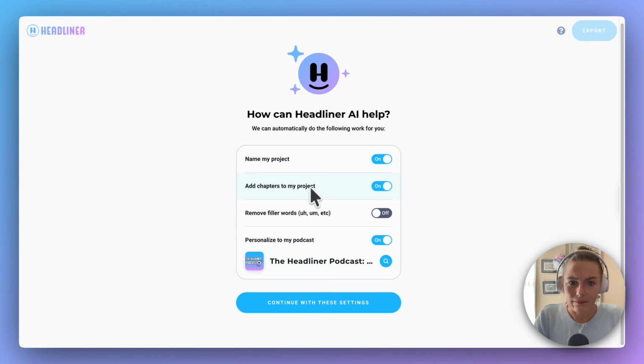Really easy, awesome. You can add chapters, you can take away chapters, you can rename them if you disagree with anything. But it's really awesome. And especially if you have that longer form content, it's going to allow you to skip a lot of the editing things that you would do when you go back and figure out, hey, where the heck should I have a chapter transition? So Eddie's going to automatically chunk that up for you, name it in a relevant way. Really awesome. I would recommend leaving it on.